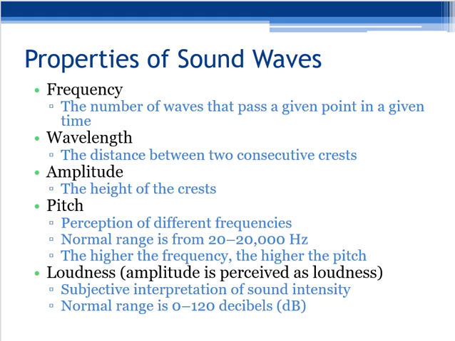Now the normal range for pitch that humans can pick up is 20 to 20,000 hertz. The higher the frequency, the higher the pitch. Now loudness is amplitude, so that's what we perceive as loudness. So that is how high the crests are from trough to crest. And that's subject to interpretation depending on the person when it comes to sound intensity, but there is a normal range for the decibels. 0 to 120 is normally what people can hear when it comes to loudness and not damage their ears.